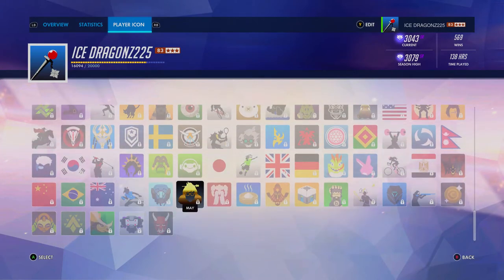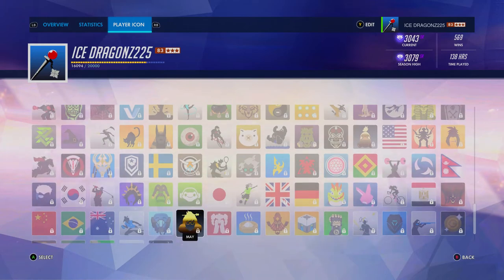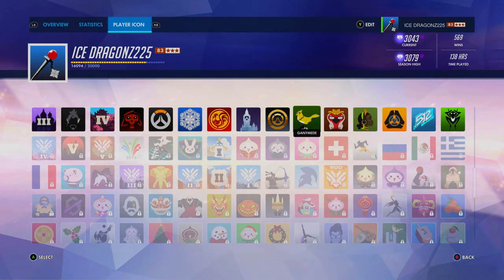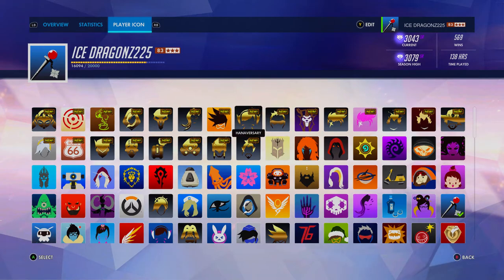So, I don't have... Really? I don't have Roadhog, and I don't have Mei. That is so funny. The only two I don't have is Roadhog and Mei. All those duplicates. I got every other hero. I got Reaper. I got Ana. I got Sombra. I got Soldier.